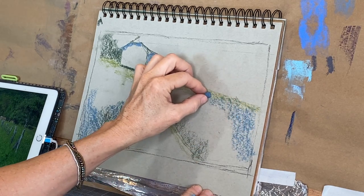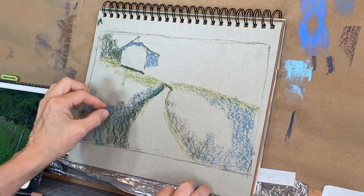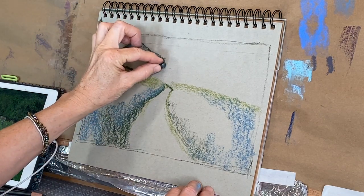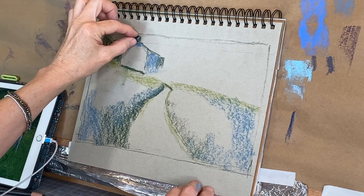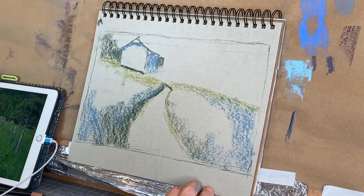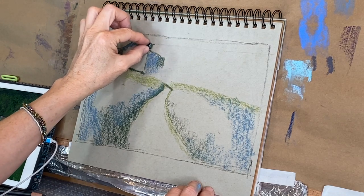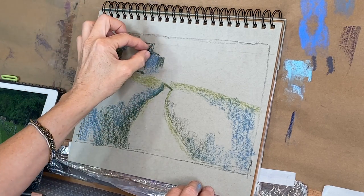And like I typically do, I like to work the painting as a whole. So even though I could have gotten really specific about that building, and I do go back like now and correct some things as I see it, I don't want to get so overly detailed with it that it becomes disconnected from the rest of the painting. And I think that's what happens for me. If I get too specific in any one area, you lose that cohesiveness of the painting, and it doesn't feel like a whole anymore. It feels like a lot of segmented parts.